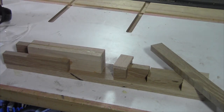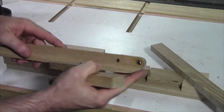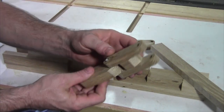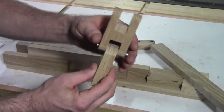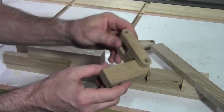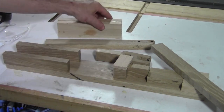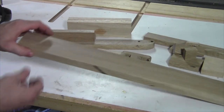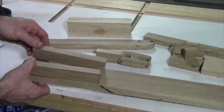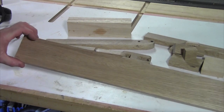Now that you have all the measurements, we need to start shaping the pieces. We've got to cut notches in our linkage, and on the back of the handle we need to do a little shaping for movement clearance. There's also a chamfer in the linkage that allows the handle to move, and the back of the plunger needs some rounding over. We're going to start by cutting the notch in the rear of the base so we can get our side pieces glued and screwed on. Let's move over to the drill press and get that slot cut out.